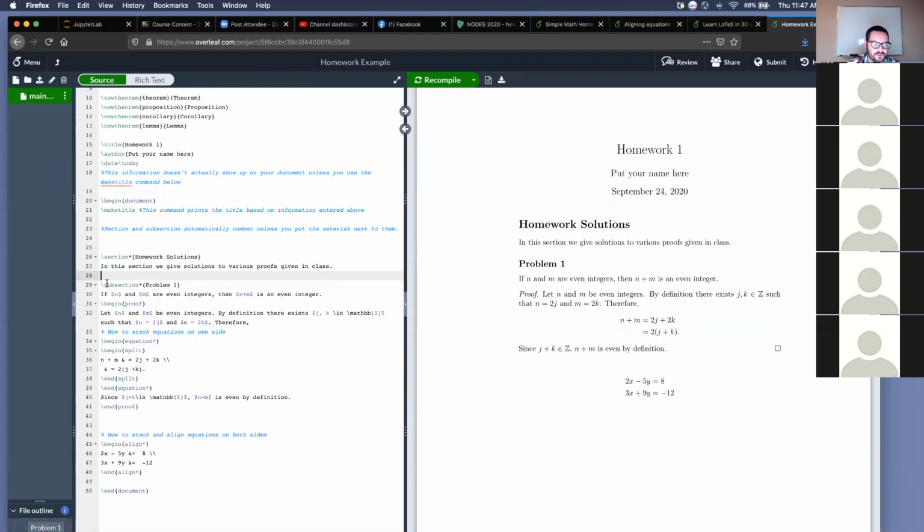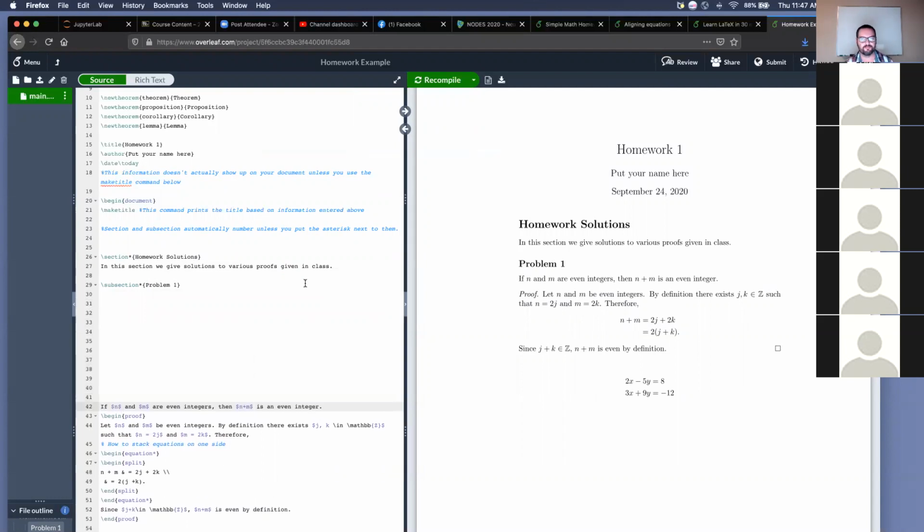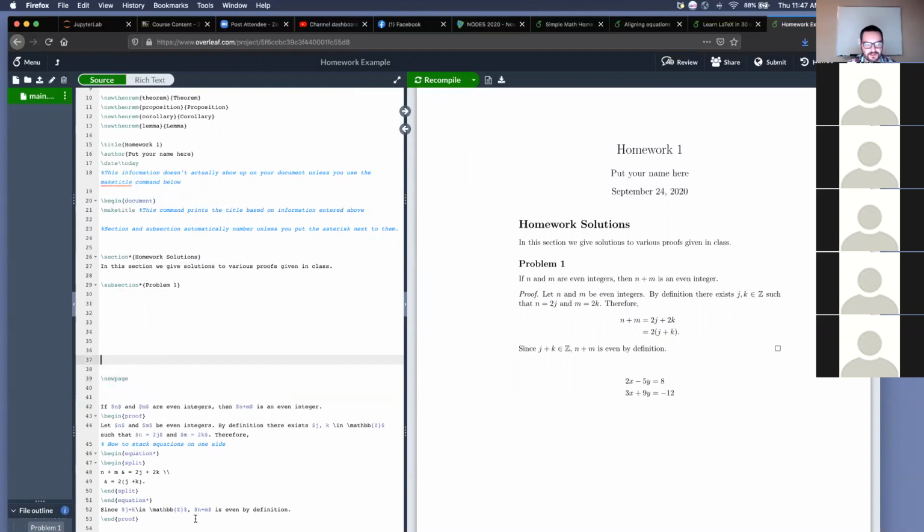So here, subsection is just like section, but it will sub-number the sections. But you can override the numbers by putting a star and then curly braces and put what you want to call it. So for example, problem 1. Okay, so problem 1, and then you can start putting your problems. So let's go into what's going on here. Just going to put that away for now. New page just takes all this stuff and puts it on the next page, and we'll recompile that.